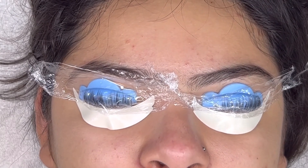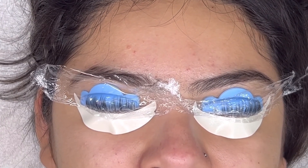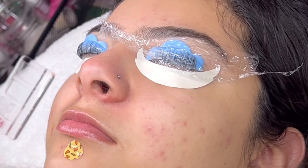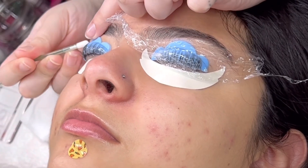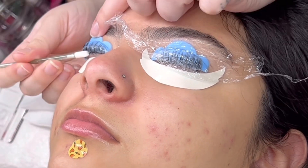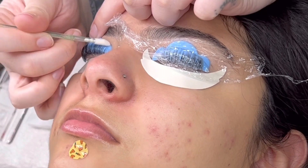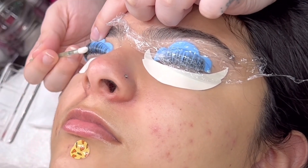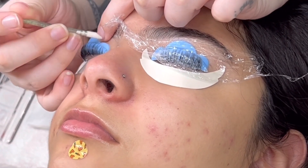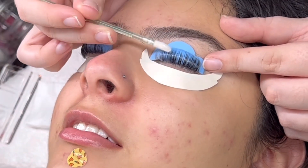I use the wrap to go over the eye. Just before applying it, a couple of shorter lashes were starting to come up, so the wrap helps push those lashes down to keep them in sync with the rest. Keep in mind that the wrap accelerates processing time — it will reduce your processing by at least a minute. If your client has fine lashes, I would possibly avoid using the wrap.